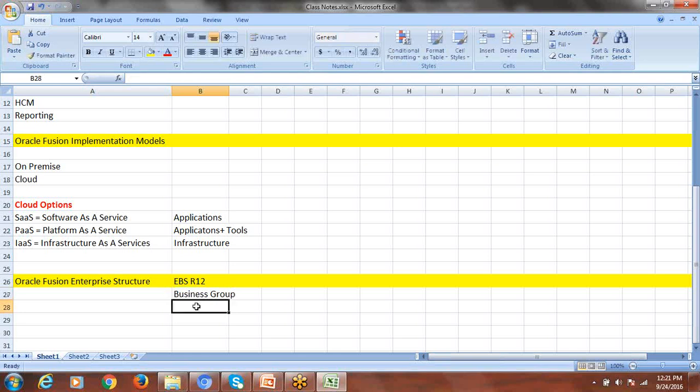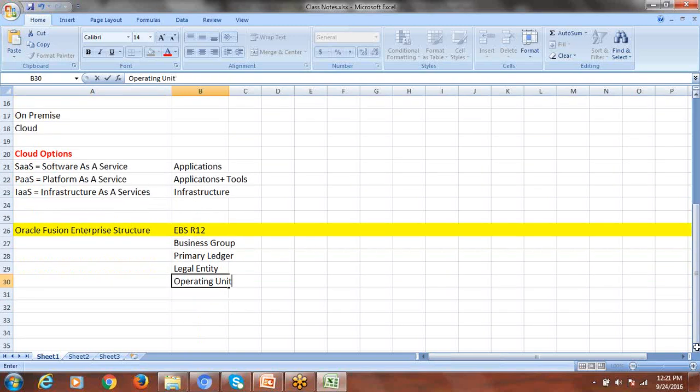Under the business group, we have a primary ledger. The primary ledger will have legal entities, multiple if needed. The legal entities will have operating units. Under that, finally, we have inventory organizations.